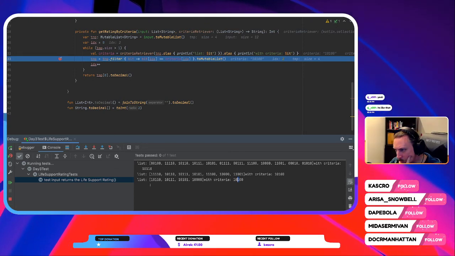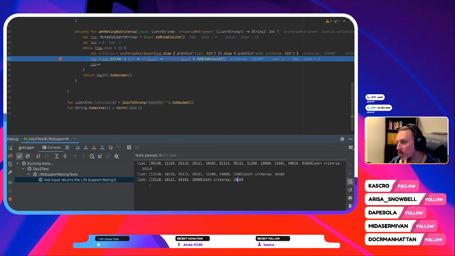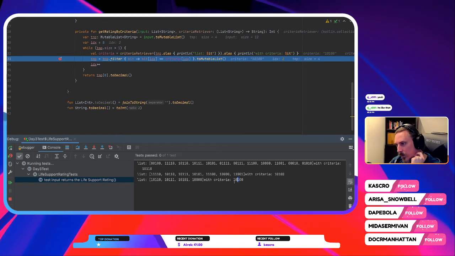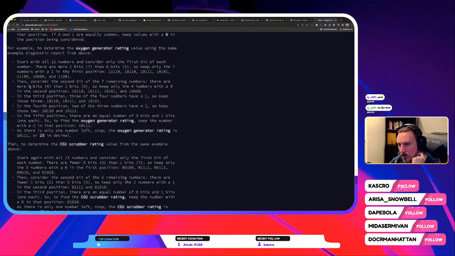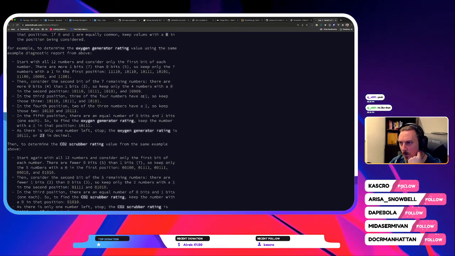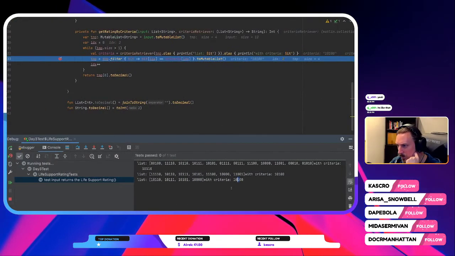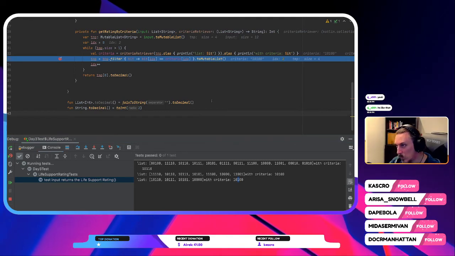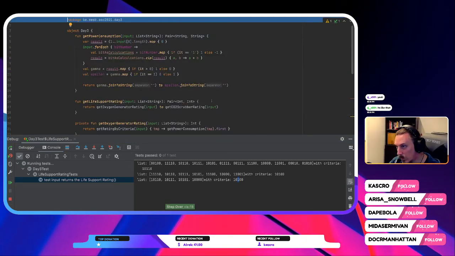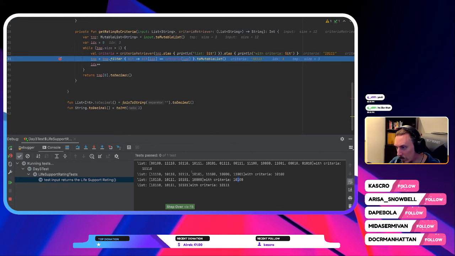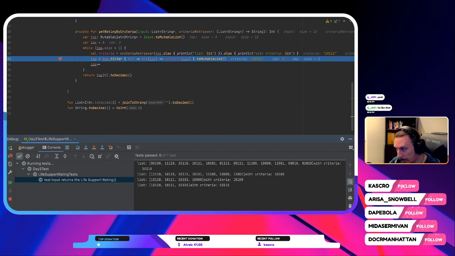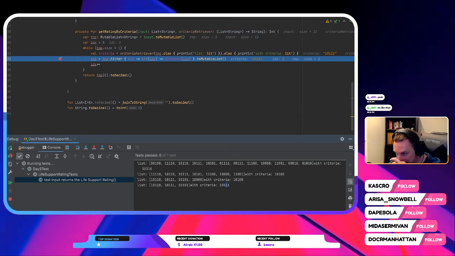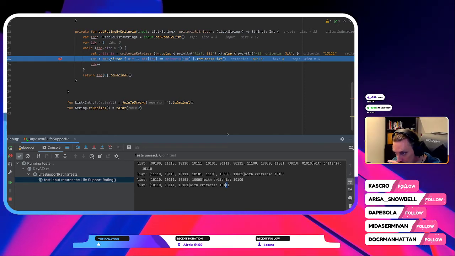Maybe it's in this part. Let's just go check. It might just be as easy as changing the way that the criteria is gotten, because it was just if blah else that, so maybe I just made a mistake there. But so for the third iteration, yeah, 3 of the 4 numbers have a 1, so keep those 3. It seems like it's still supposed to go that way. And then out of those 3, the 4th bit should be 1s. 1, 1, 0.